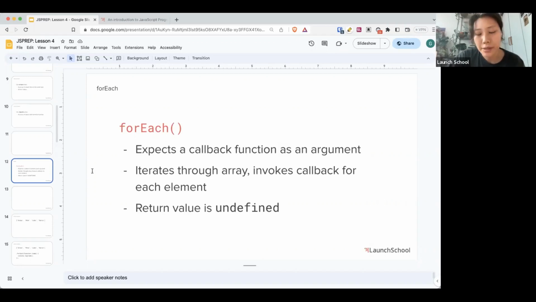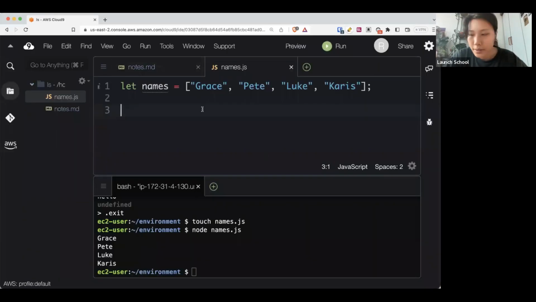The important thing about forEach is that it will call the callback function for every element in the array, but it's not going to do anything with that value. forEach is not creating a new array, and it doesn't use the truthiness or the falsiness of the return value of the callback function in order to generate a new array or anything like that. In fact, its return value is undefined. Okay, a lot of confusing jargon here. Let's demonstrate what I mean.